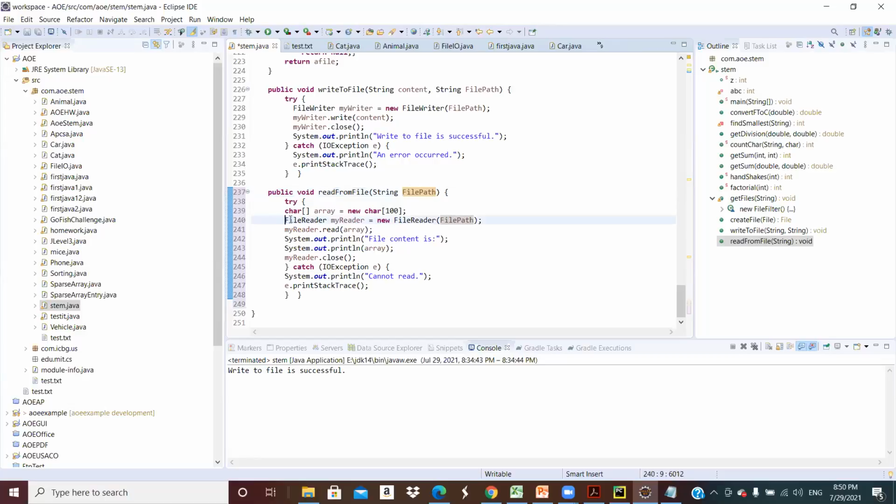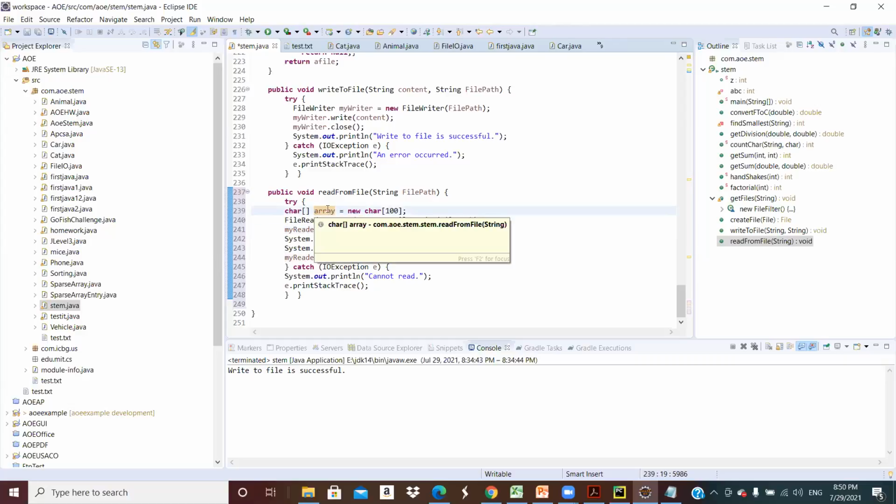Then I create a file reader instance, and I pass in the path to the file. Then I use the read method. When you use the read method, you pass in the array, because it will read a character array.